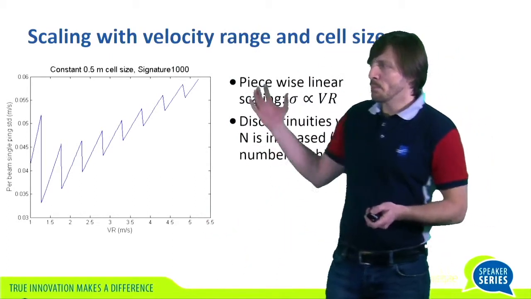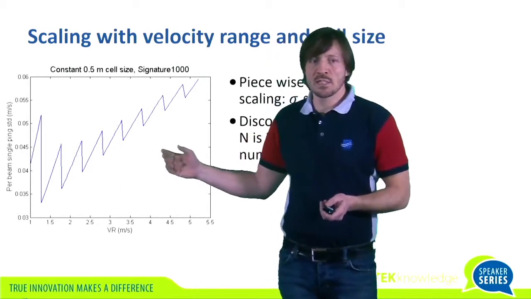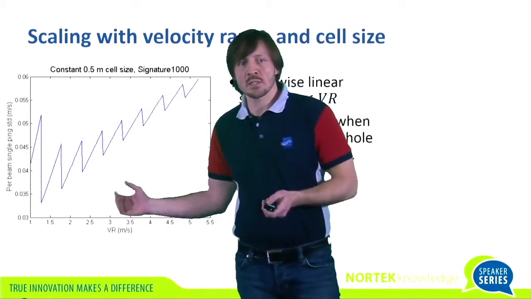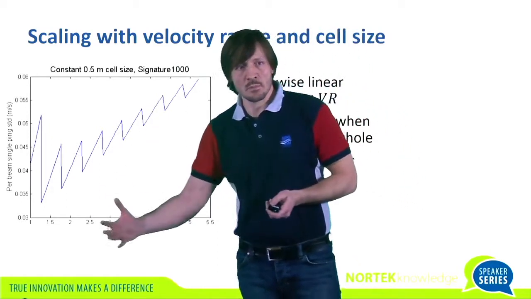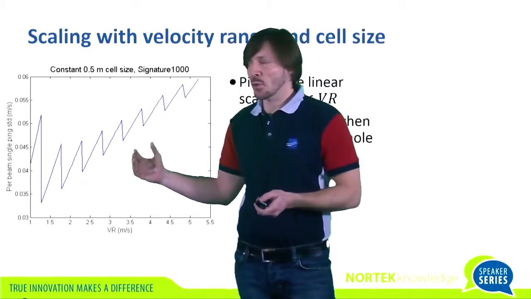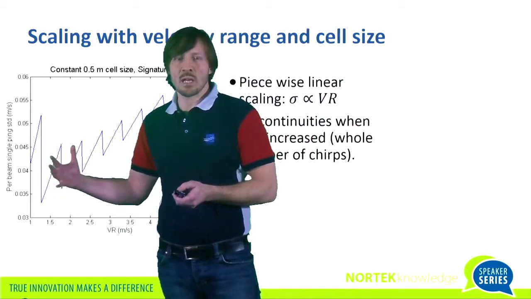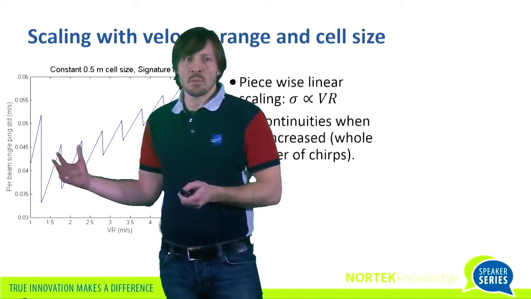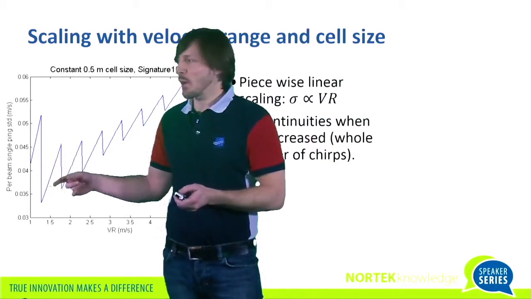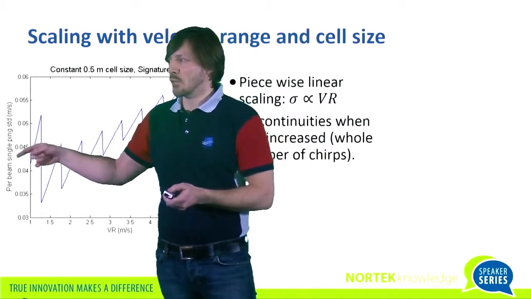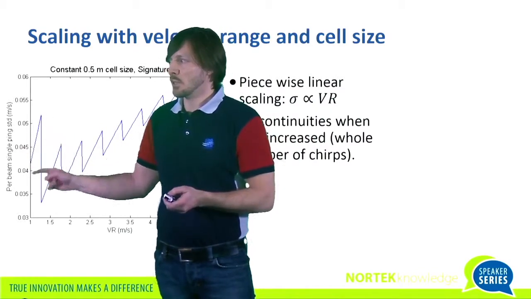In the big picture, you can say that lower velocity range is better. It looks like we have this roughly linear scaling over the whole thing. But locally, if I know that I'm going to have a velocity range somewhere down here, it might be better to fine tune a little bit. And I might find that I can actually gain a lot from going from here to here, say.